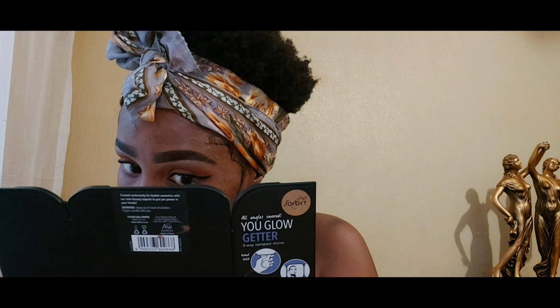As you guys can see, I'm starting off by blending the parts that I want to have stand out the least, that being my chin, then my cheeks, and lastly will be my nose. When blending your concealer, make sure to use the dabbing motion, and this will help not to move your foundation around, because if we just brush it around, your foundation is gonna move, and we don't want that.